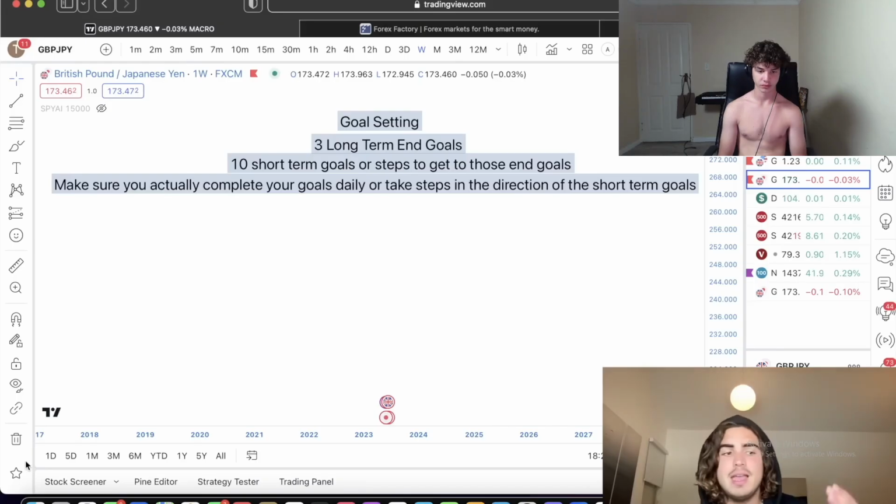Remember, in that TikTok video where I had all my goals written out, literally every single one of those goals got smashed, got demolished by where I'm at now. And it was because I understood that those long-term goals aren't going to be hit instantly. We know that it's going to take time. And what did I do to understand that?